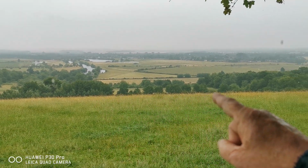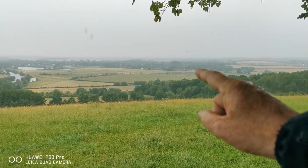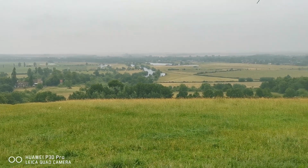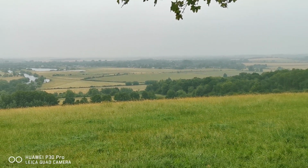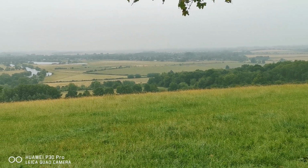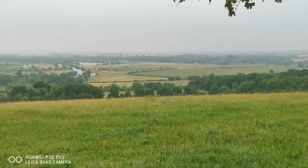So it comes down from the north, then runs off to the east, and then it's bordered by the River Thame going up the eastern side, and then the Dyke Hills going across the top. Now that creates a kind of rectangular area, which was probably a significantly huge settlement at one time, with access to a port on the Thames as well.